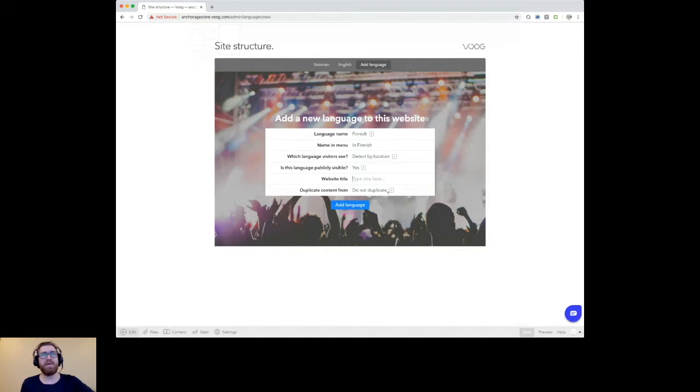And the very important part in the last line here is the duplication options, which I can now select from Estonian or English, and the languages that I've added previously on this website.